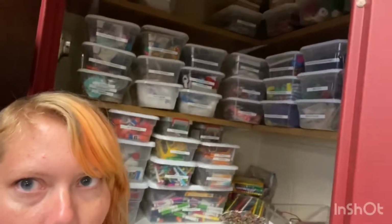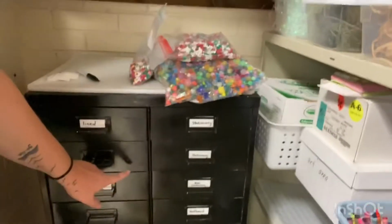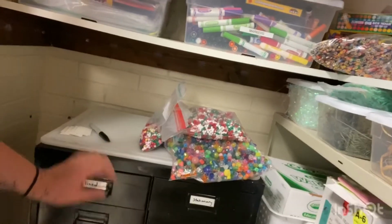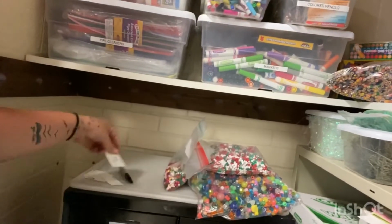Okay, first update. So this was already done. I'm gonna alphabetize it because it's actually kind of annoying to find everything. I just kind of threw it up there to get it out of the way. And then this thing here, this black shelf, had a bunch of office supplies in them, and they were all labeled, like here's one of the labels here. They all had labels, so I just flipped them over and wrote in permanent marker on the back.